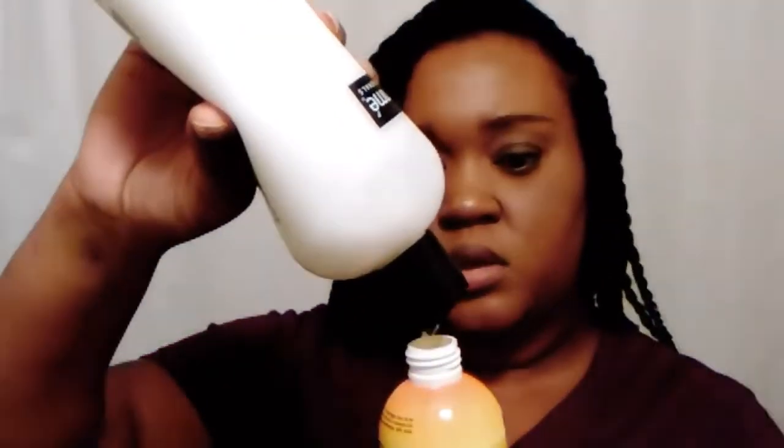A little bit of conditioner. And also some extra virgin olive oil. And mind you, there's already some of this in the bottle because I use it every day. I just wanted to show you on camera for video purposes how I mix it and what I do. I'm going to close it up and give it a little shake.